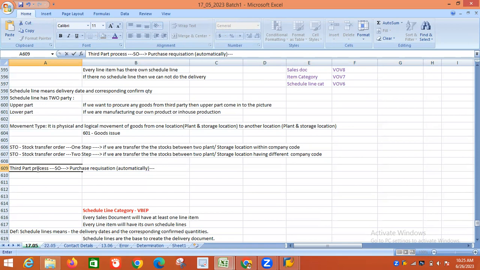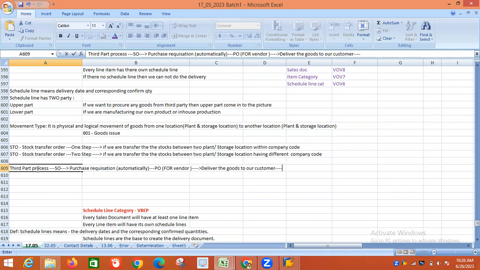After creating the purchase requisition, we will create the PO to the vendor. Once we create the PO, the vendor will check that PO and the vendor will deliver the goods to our customer.